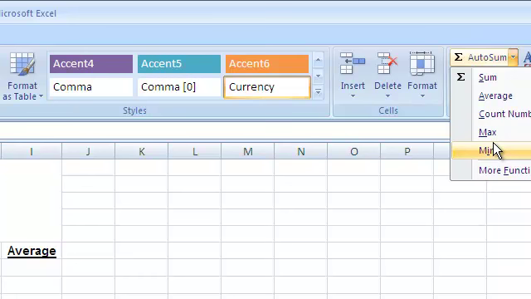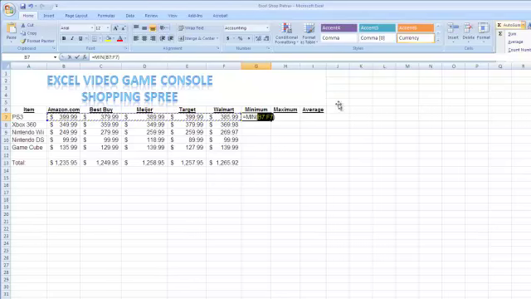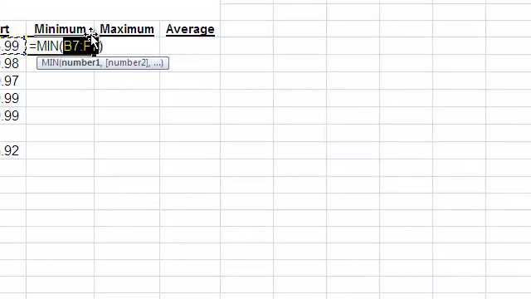So if I were to use a function, it would make that result a lot easier to find. So if I go to min, it's going to estimate the different cells that I want to use, and it's actually correct here. So I want to use B7 through F7. I'm okay with that selection, so go ahead and click enter.